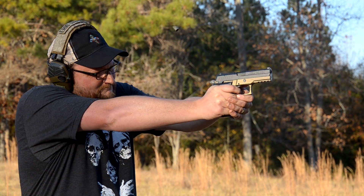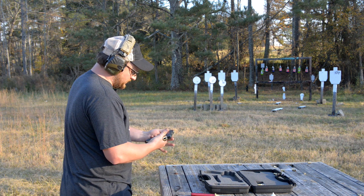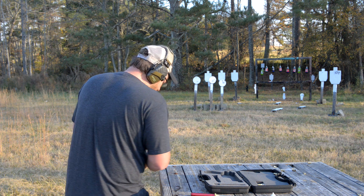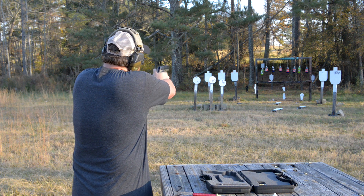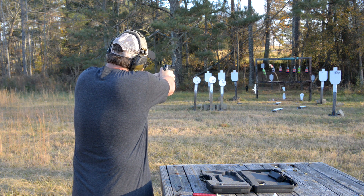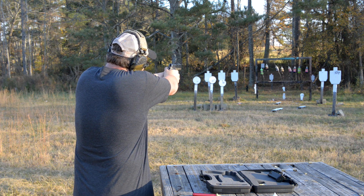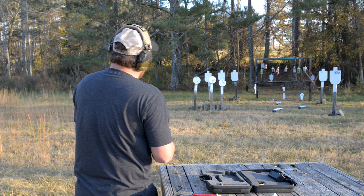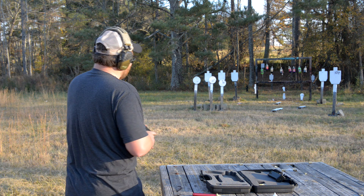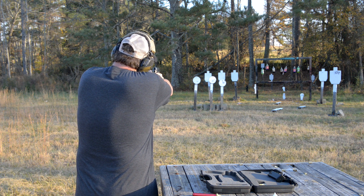I've never really considered them to be as accurate as some of the other guns out there — that's just my opinion for what it's worth. I can imagine as a defensive unit — this is the full size, they do make a compact on this particular gun. I'm going to try to take out some sodas here. The gun is printing just slightly to the right for me. I made short work of those sodas — that's about 15 yards away. For a defensive unit, I can't really think of anything else it needs to be able to do. Remember, this is the first round out of this gun for me, so it could just be a learning curve.